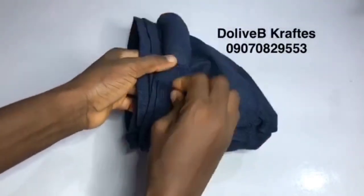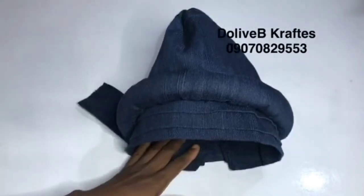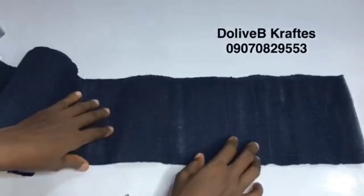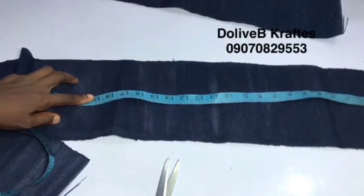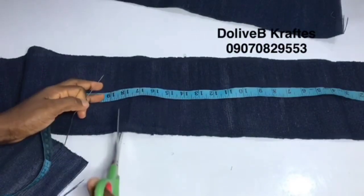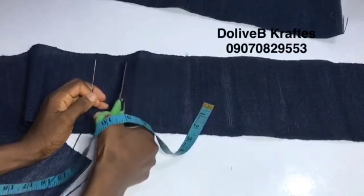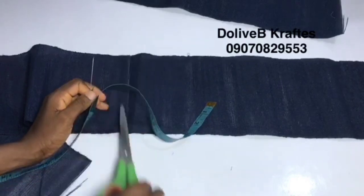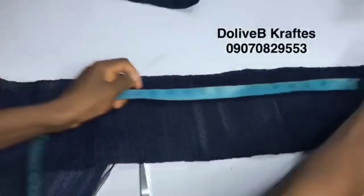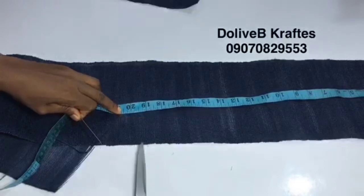All right, so after doing that, the next step is to create ruffles to attach to one side of this cap. And for my pieces of ashoke, I'm going to cut out about 4 pieces, all right, of ashoke. 3 of these pieces will be 18 inches, while the 4th one will be 20 inches. So I'm doing 18 inches in 3 places, and I'll do 20 inches in 1 place.